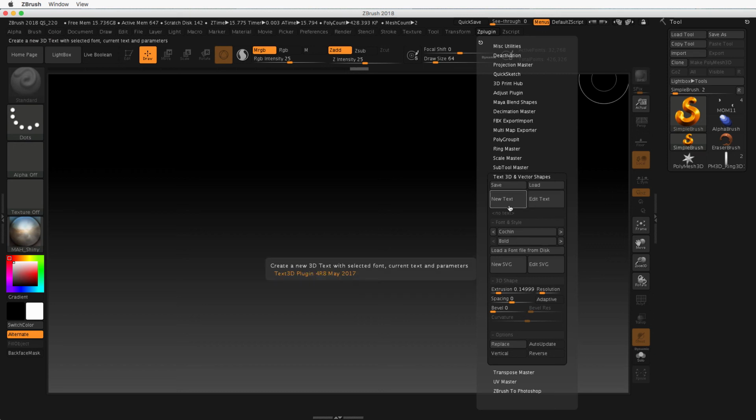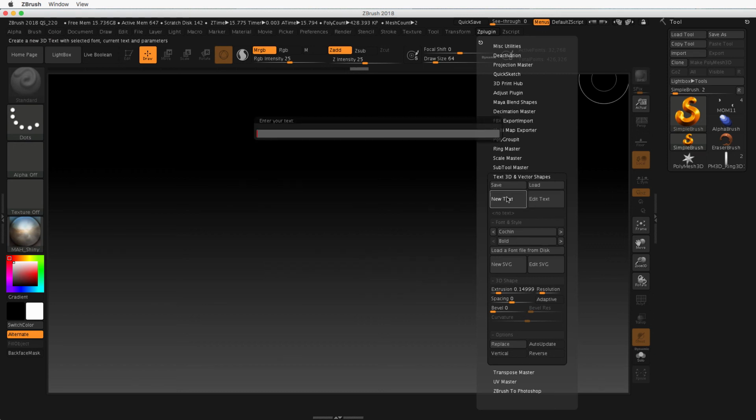Now, to create the text, I'll click on New Text, and in this case, I'm just going to do this with Mom, and probably a good idea to start out with that one so we're all on the same page. Unless you're really adventurous, then type in what you want. The other thing is I did all caps. If you preferred lowercase, you could type M-O-M lowercase, or even initial cap with a capital M and then O and M, something like that. But I'll go back. I am going to do mine with all caps.